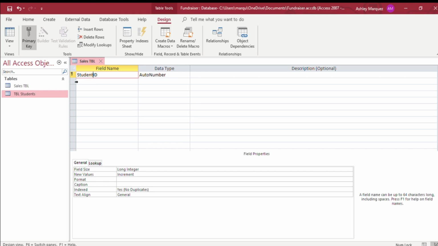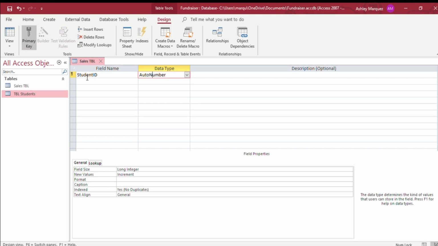Like I have more than one table, and your database will probably have more than one table. And if you'd like the two tables to be able to talk to each other, you will have this identifier to connect the two tables. So for example, if you create a query, which is like a question on Microsoft Access, and the question is asking something that has information from both tables, instead of having to repeat all the information from the students table onto my sales table, I don't have to duplicate the information. All I have to duplicate is the primary key. And so that's why it has that key right here.